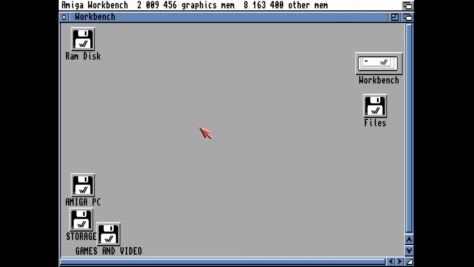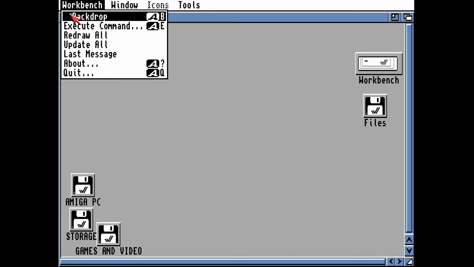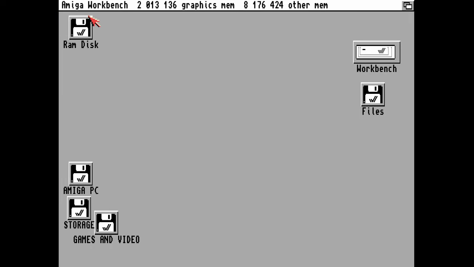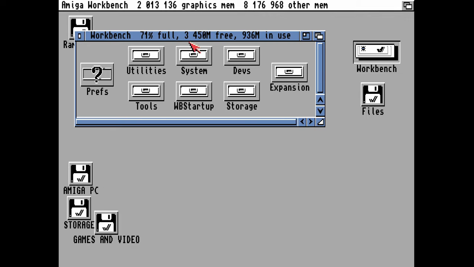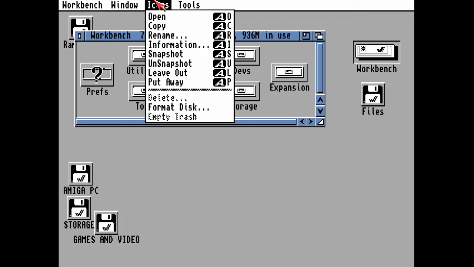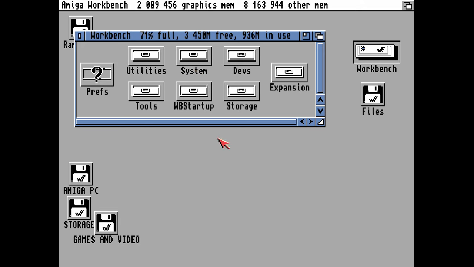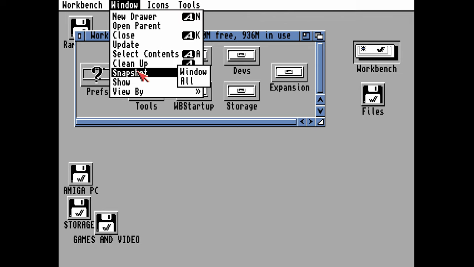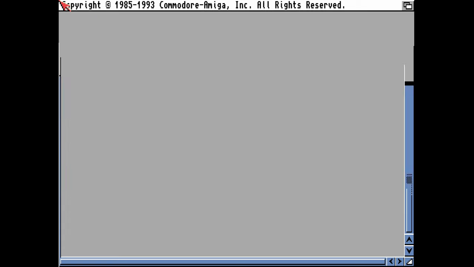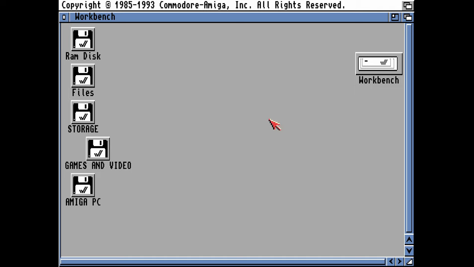And you can see that there is a background on here called the backdrop, which isn't really appropriate these days. So you can switch off the backdrop by ticking that option, and that will switch it off. And in order to save that, we'll need to select the disk icon, hold down the right mouse button, and that will bring up the pull-down menus from the top of the screen, and if we select a snapshot of the window, all that will do is snapshot the current window on the screen. And so if we reset that, that will not preserve the background that you can see here at the moment.